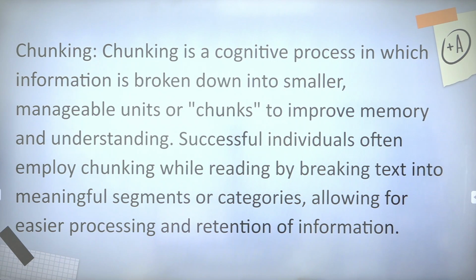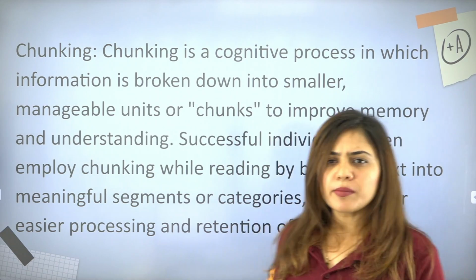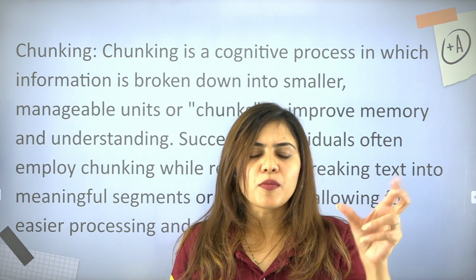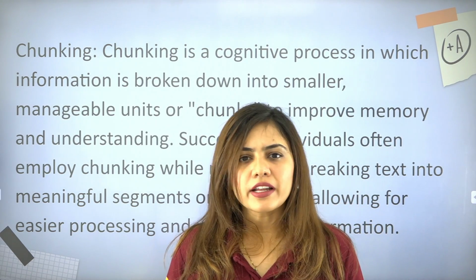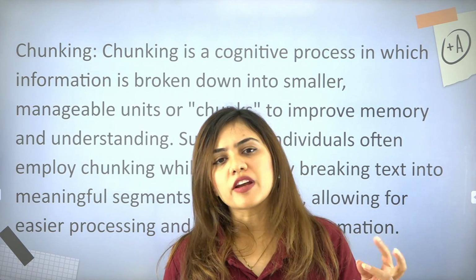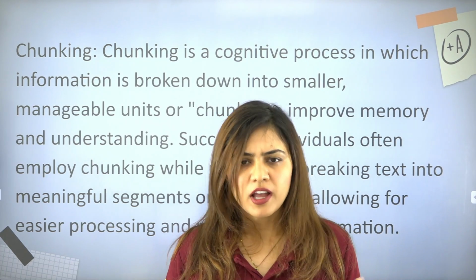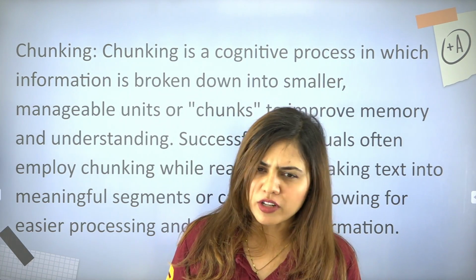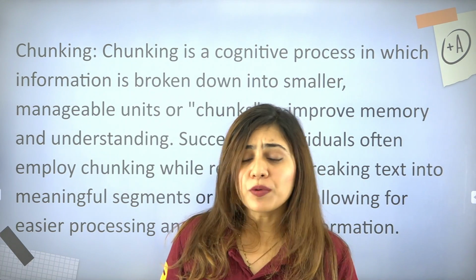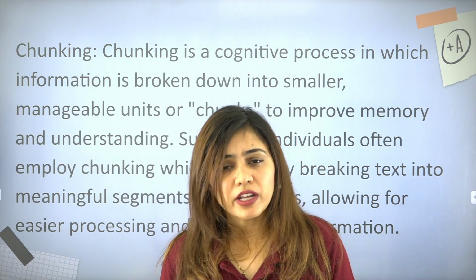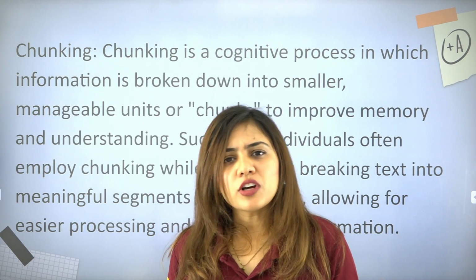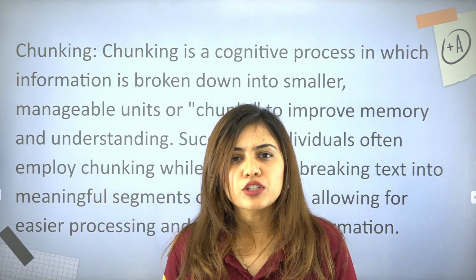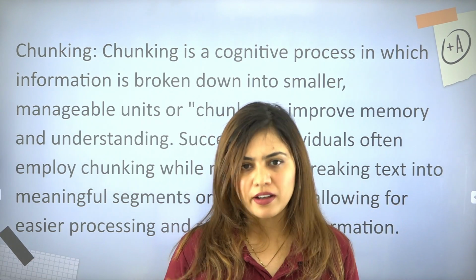Chunking is another cognitive process in which information is broken down into smaller paragraphs. For example, you are reading a passage which is somewhere around 500 to 1000 words long. अब obviously उसमें information भी बहुत ज़्यादा होगी, and maybe you will not be able to remember each and every important thing. So सबसे पहले तो हमें ये करना है कि you need to divide into more manageable paragraphs.